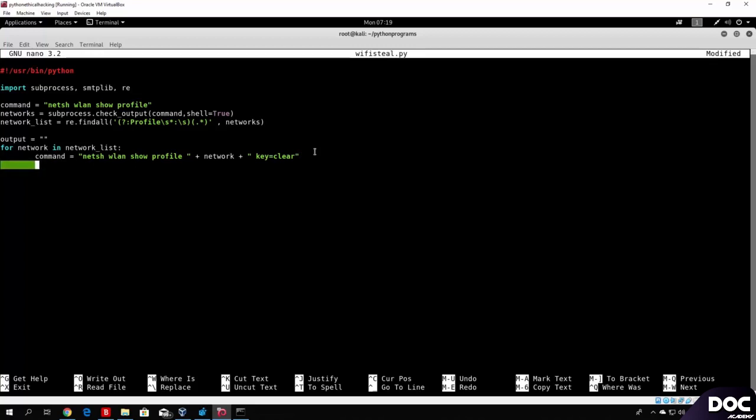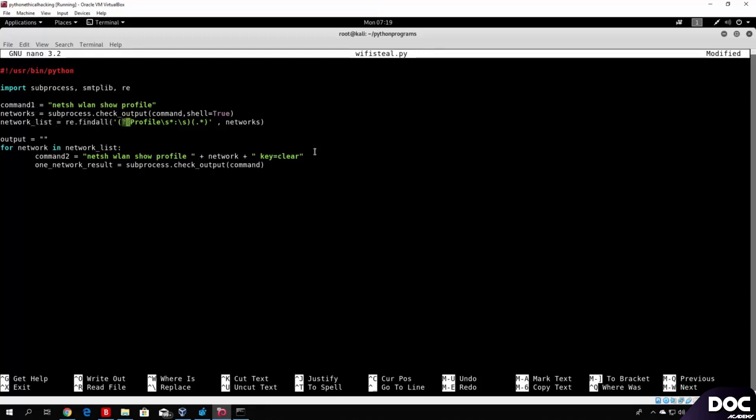So we will just do the one network result will be equal to subprocess dot check underscore output. Let me open and close this. And we want to check the output of the command right here. Or if it is easier for you, let's call this command 2 and let's call this command 1.